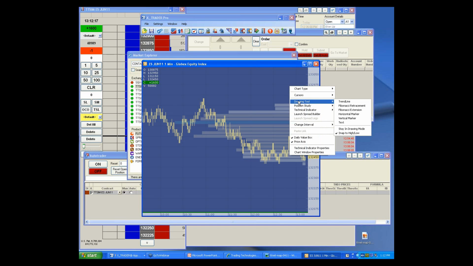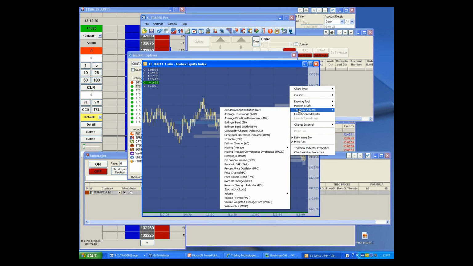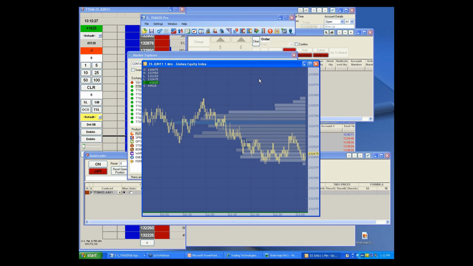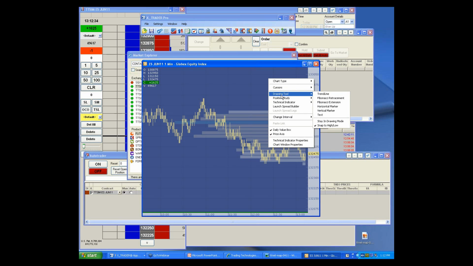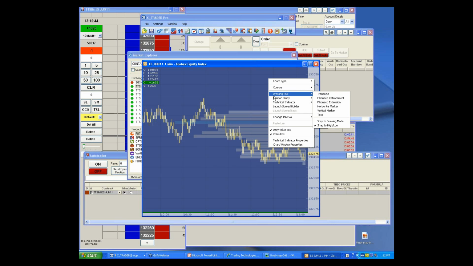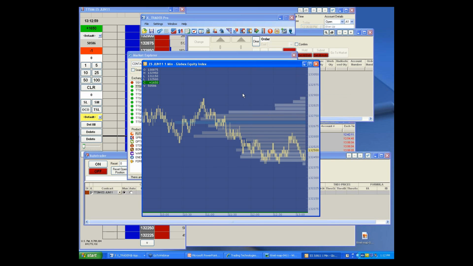I'm not quite sure what type of bar types. If you have things other than minute, is there tick, volume, Renko, line break? These guys are used to some pretty exotic chart types. Our charting package is constantly evolving. As I say, we're going to be adding a lot of technical features to it, and you'll be able to do your auto trader features off of your charts to launch trades from it. It's constantly evolving, and we are adding different studies.